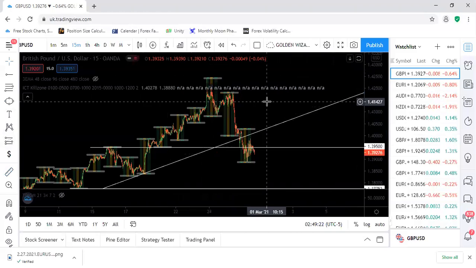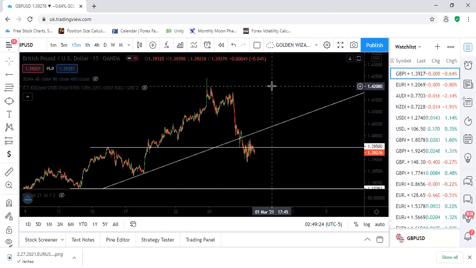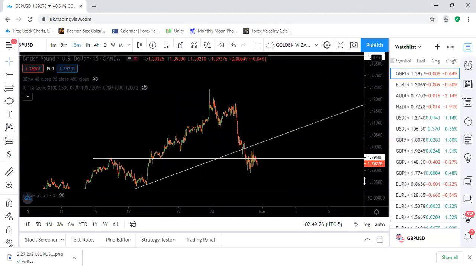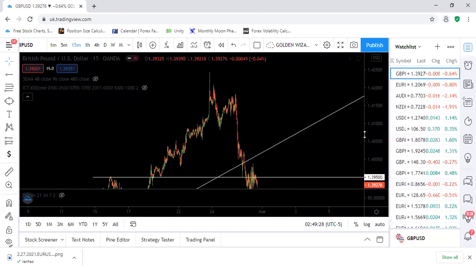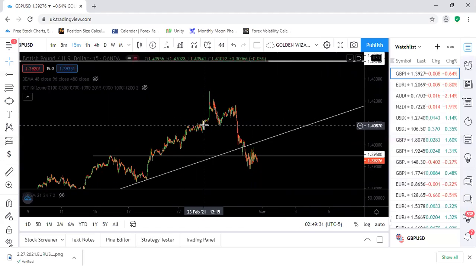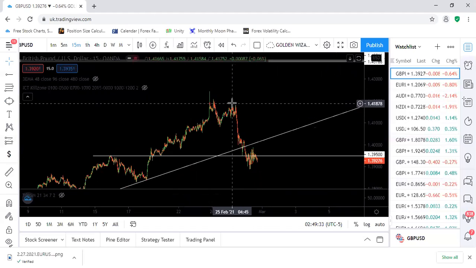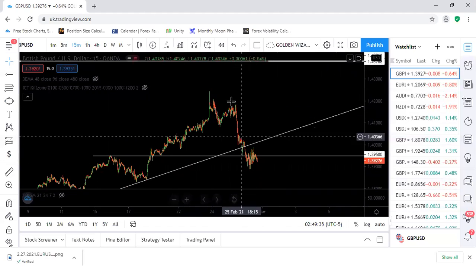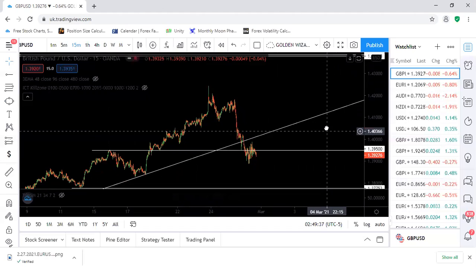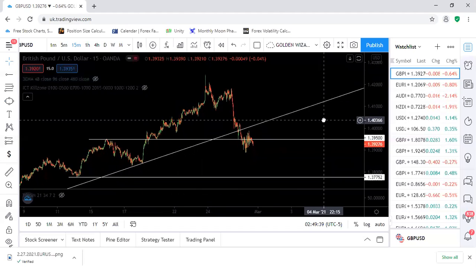I did not catch that setup. But that's going to be the flashcard. So what I'm doing is just going over the setups real quick. That was the setup for me. For me in my trading, that would have been the setup. I didn't catch it, but that's what I'm looking for.